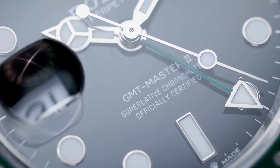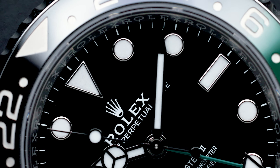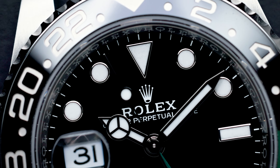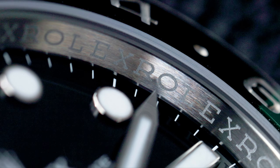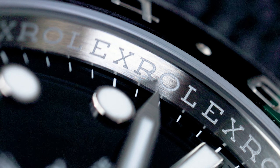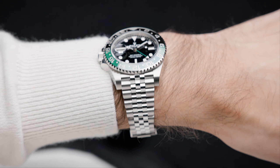How does the watch actually feel on the wrist and how does it work in everyday situations? I'll be totally honest — it got me confused tons of times. The first time I had it on my wrist I actually put it on upside down, and I see myself doing that a couple of times when taking it off and putting it on a stand, in a watch roll, or putting it on the wrist. However, once it's on your wrist nothing really changes — it just looks different and feels different.